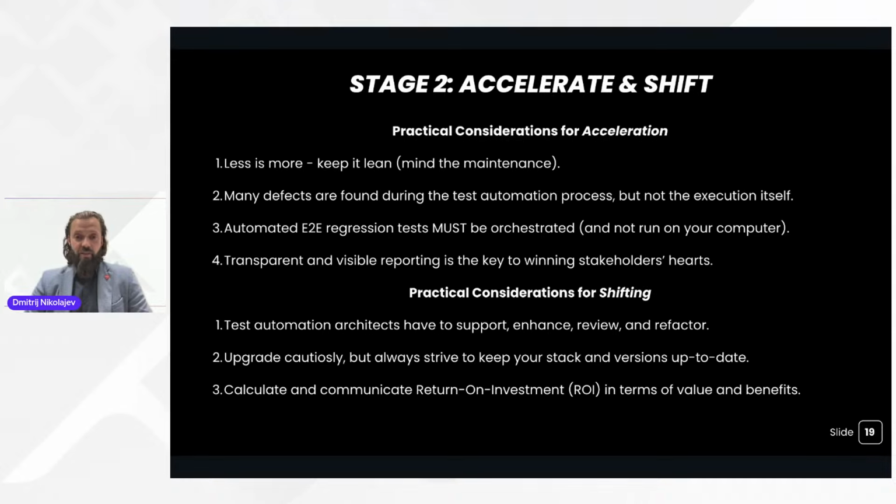It's important to understand that automation finds specific types of defects, like regression defects. Exploratory testing usually finds more defects. But while you're automating the scripts, it's similar to exploratory testing. You're actually exploring these test cases in much greater detail while you're automating, and you can actually find a lot of defects. So that's an added value activity.